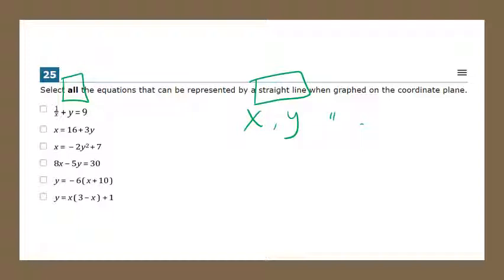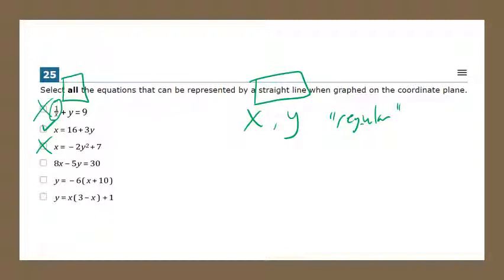They've got a regular x and a regular y. Now, what I mean by regular is that nothing strange is happening to the x or y in my equation. For instance, in the first choice, I see that x is being divided in the denominator. That's not regular. That's something pretty strange that we have not covered this year, so the first option is definitely not here. The next equation has x equals 16 plus 3y. Both x and y are regular here, so this is one of our options. Next one has a y squared. Nope, that is not a regular y, so that's not one of our options.